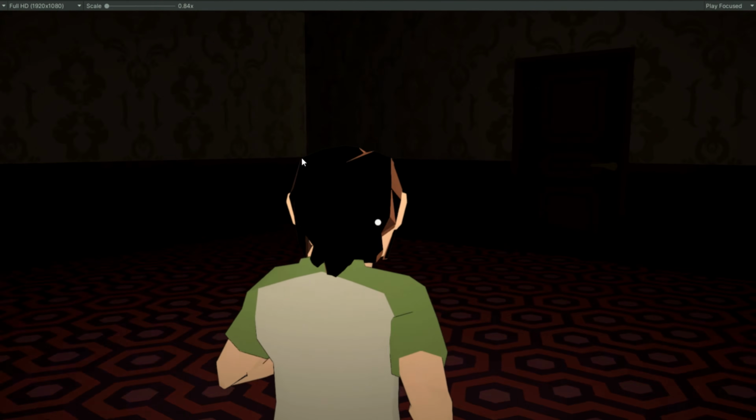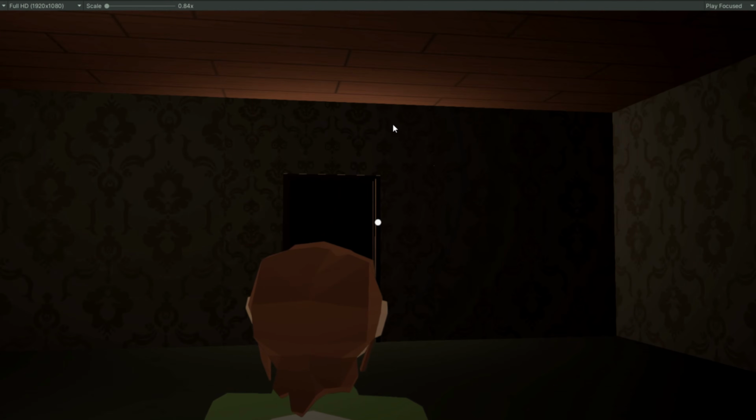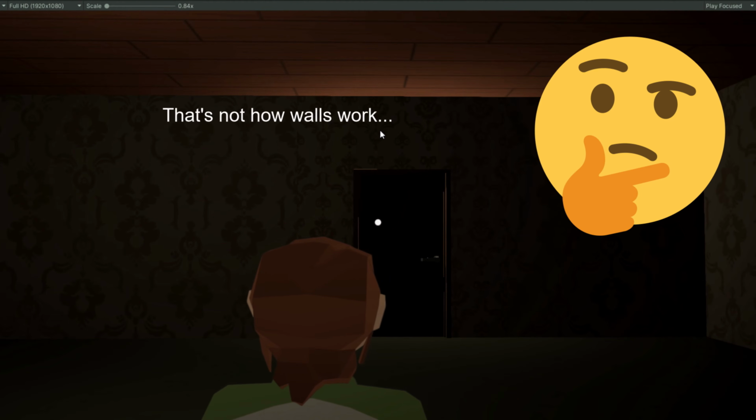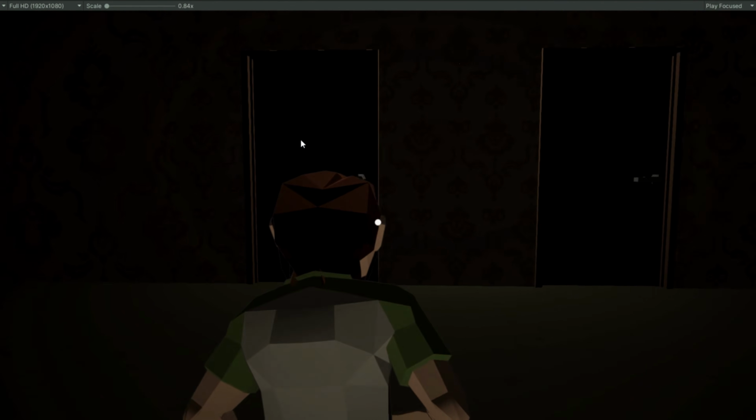Now, there is one major challenge here, which is that these particular Unity graphics settings do not like to do lighting in real time. These settings prefer that your game levels are built in advance so that it can process the lighting in advance before you even receive the game.